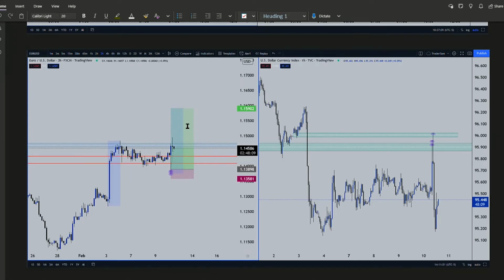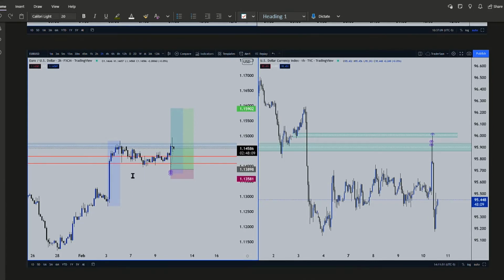I studied it before the week opened. I studied it on Tuesday and Wednesday just to make sure that I knew what I was looking for. And sometimes I like to go into the notes and remind myself. And the note said, it's got to take out some lows. It's got to take out some highs on the dollar. And that's basically the consolidation and then the reversal. So far so good. All is well.